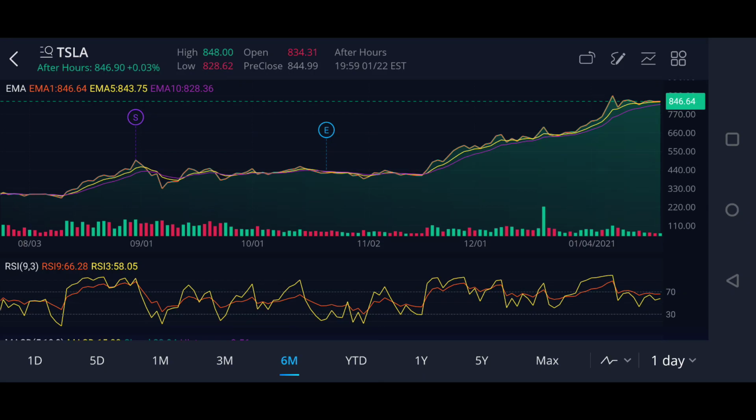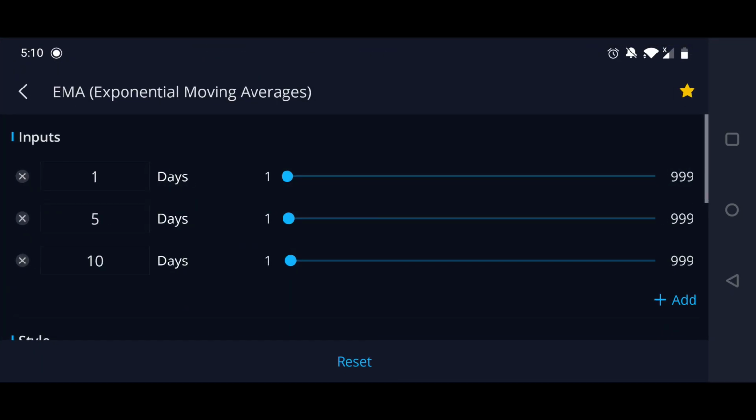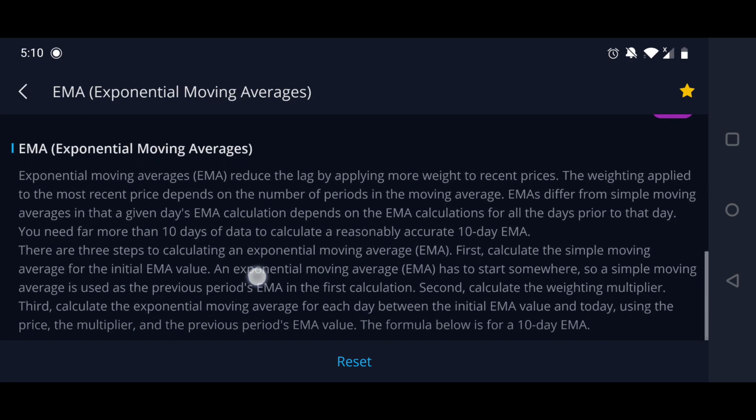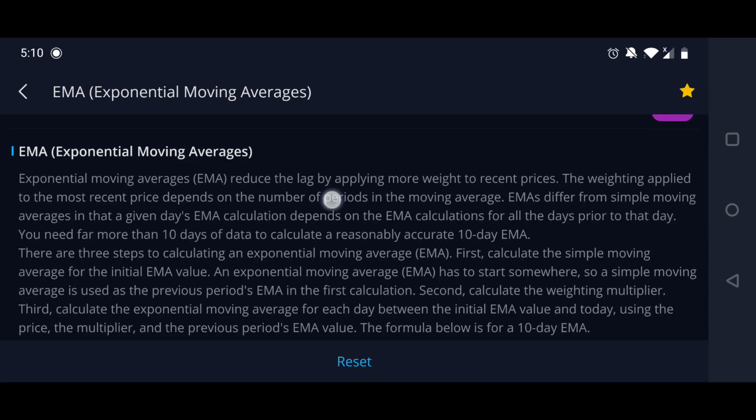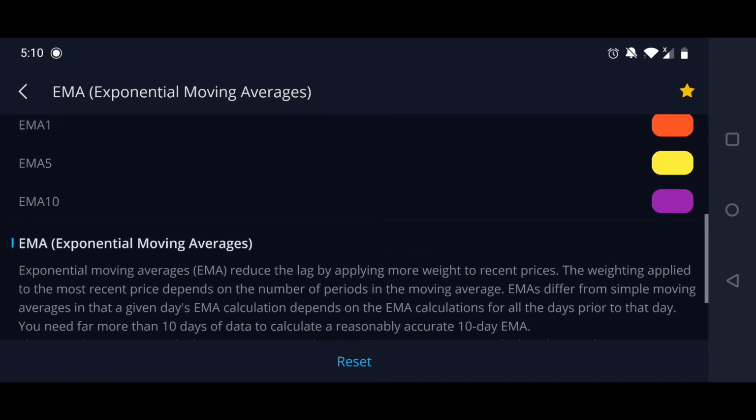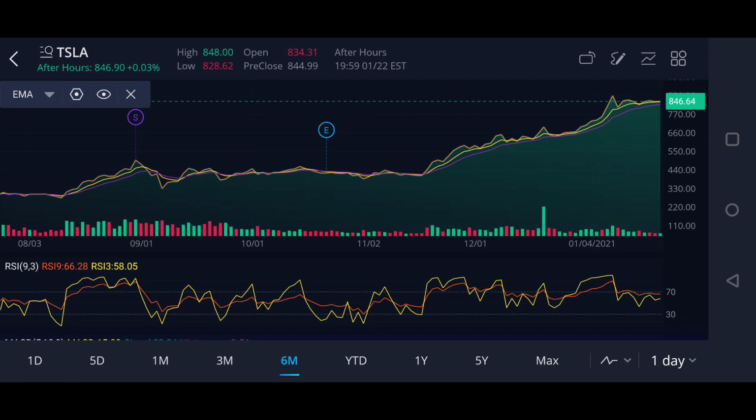What we're seeing here on Friday is that the orange actually crossed the yellow, potentially even going below it, which signals a potential downtrend or a stall in the target price. And again, for EMA, you can click on it, click the hexagon, and change these intervals if you want to look at analysis for a longer time period, which I'm going to do shortly once I'm done with this. If you scroll down here, you can see a definition of what this technical indicator means. And you can change the colors. It's really nice how you can customize this.